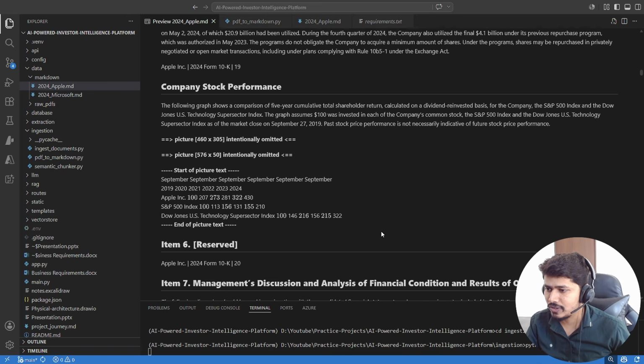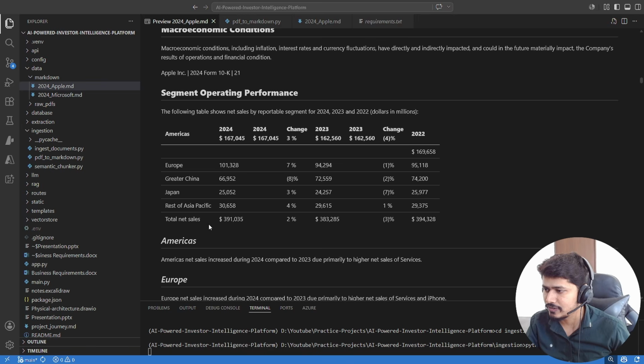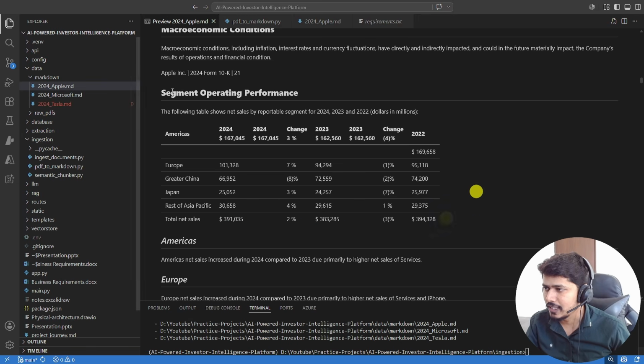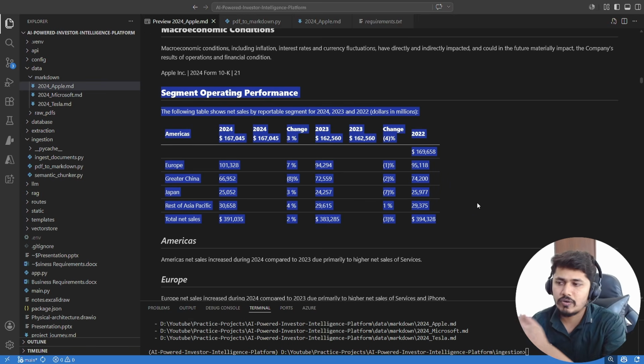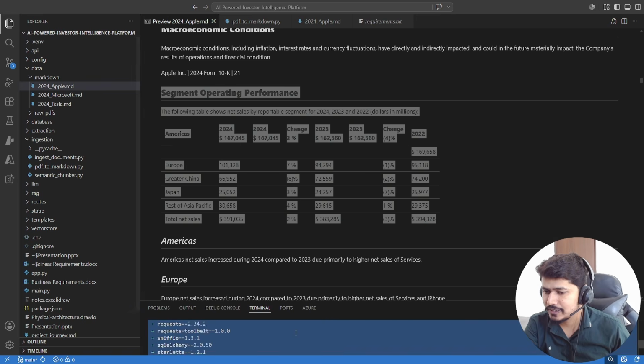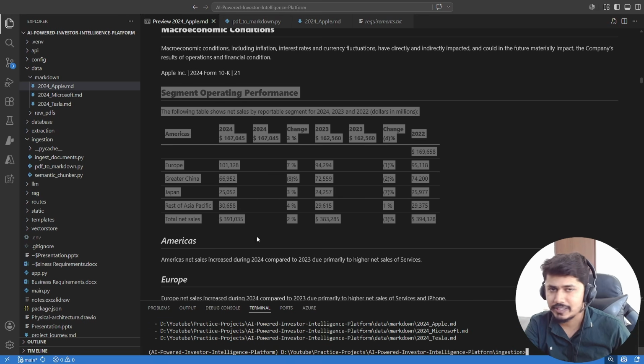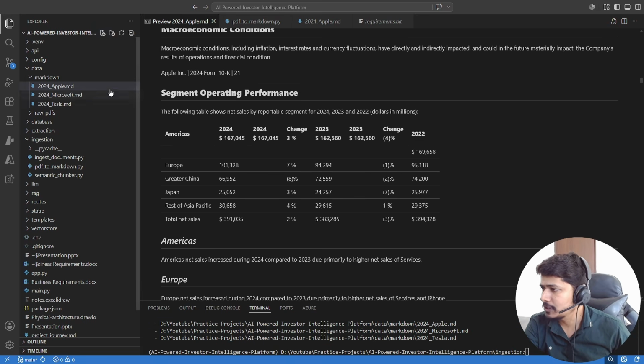And the thing that we saw right below the sales information, total sales. So if you see total net sales and everything, it has preserved this particular content as is, the structure of the PDF. And now it is helpful for us to pass this markdown format to the LLM. Okay, so that was the reason. Now, the code has been executed and it has converted all the files. Okay, now the first part is done.